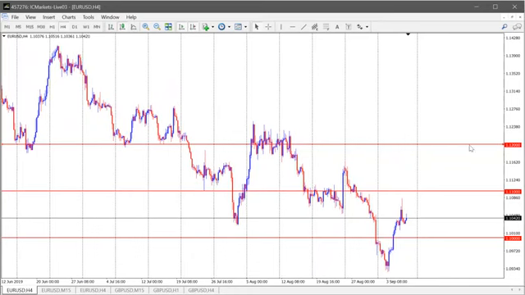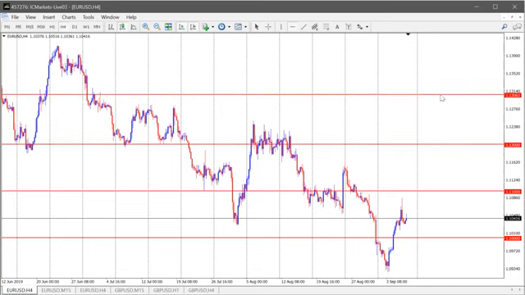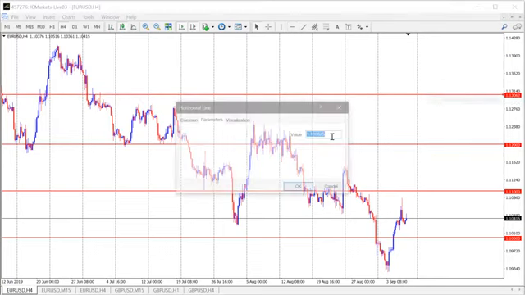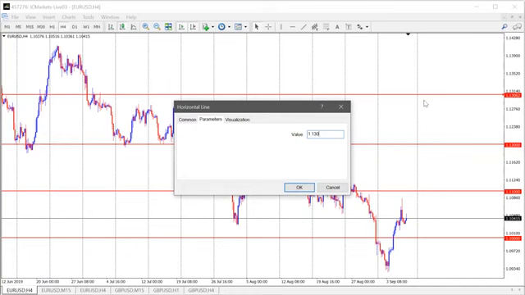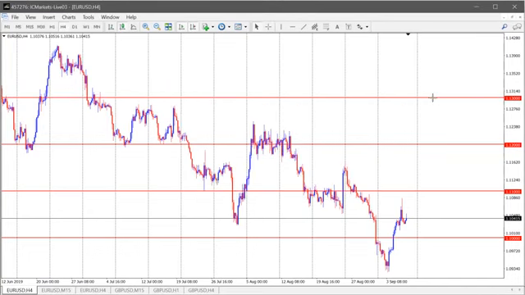So these are main psychological levels. Now let me add three more so you understand how we derive this. The next one will be 1.13. Now to cross-check whether you're correct or not, bring out your crosshair with Control F on your PC, or you can manually calculate it using your own calculator. You can also press this crosshair sign right here. If you click on it, it will still come out to calculate pips. You move from here and glide to this side. It's 100 pips. If it's 100 pips, just know you're correct.